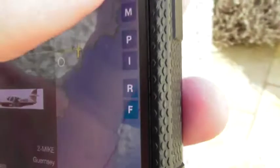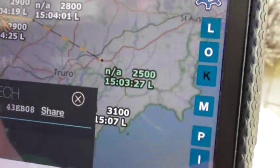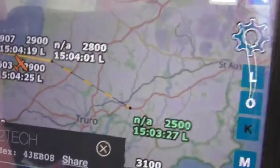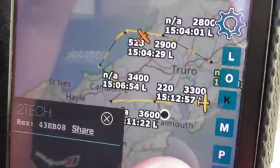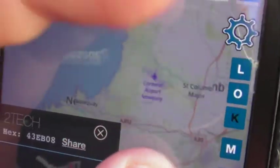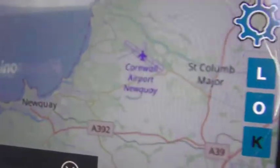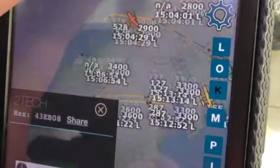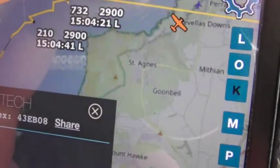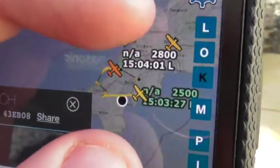Let's have a look where it took off from. But as you can see here though, that was probably the time it took off, around 3:03 PM. I think it might have taken off from Pembroke Airfield, but it looks a bit different. I think this is where it might have come from actually. It might have come from Newquay Airport, or wherever. I think it probably took off from its spot at Cornwall Airport Newquay. Obviously that's not where it's based apparently, but as you can see that's where it took off from. Or however it might have taken off from was probably Perranporth Airfield. But as you can see, that's just passed towards Perranporth Airfield. So I think it might have just taken off from Cornwall Airport Newquay by the looks of it. It looks like it's been visiting Cornwall Airport Newquay today.